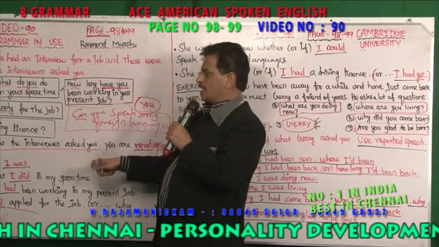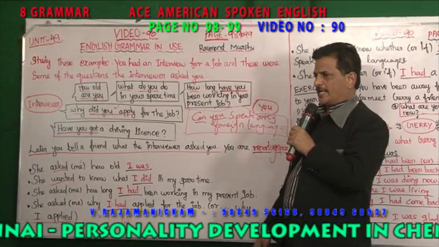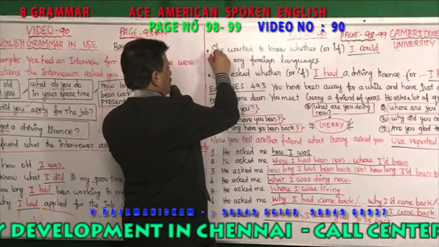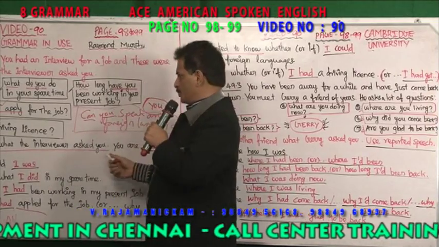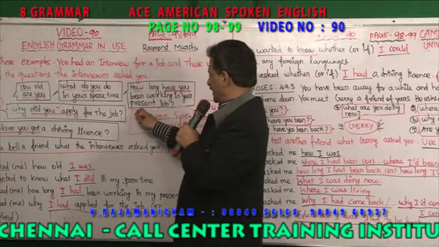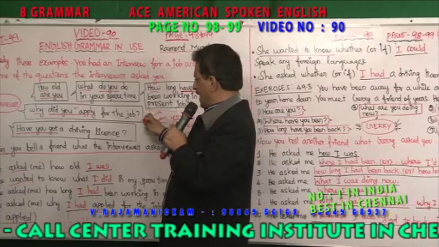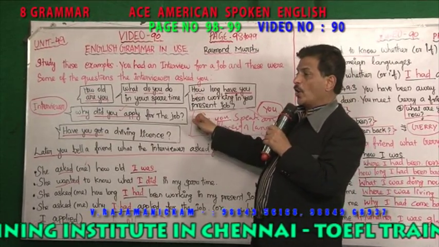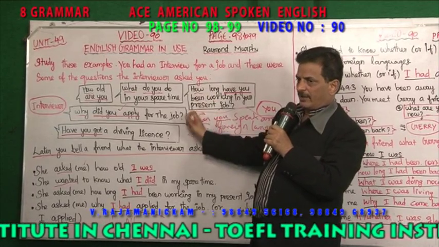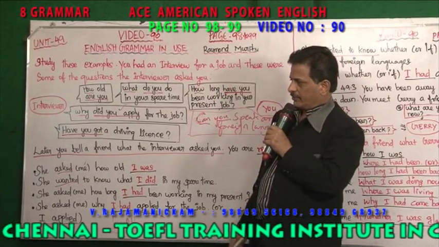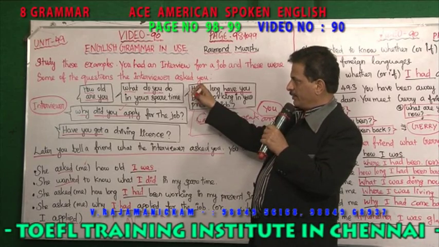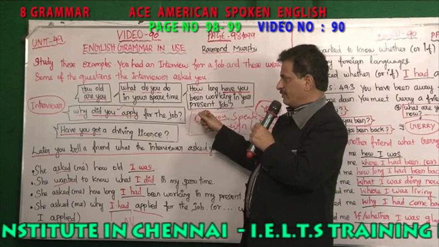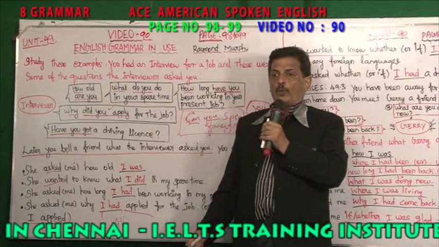See, this can is the auxiliary verb. It comes before you. How does it change? The interviewer wanted to know, can you speak? It starts with can, right? When it starts with can, when it starts with have, when there is no information word, you use whether or if. Able to understand when you are going for reported speech? If there is no information word like how, what, when, which, where, why, and it starts with an auxiliary verb like can and have, you use whether and if.